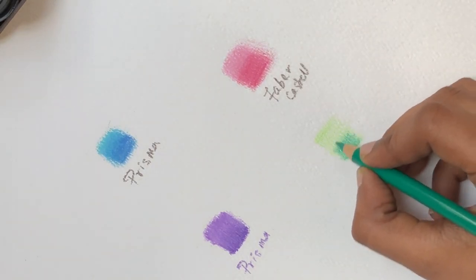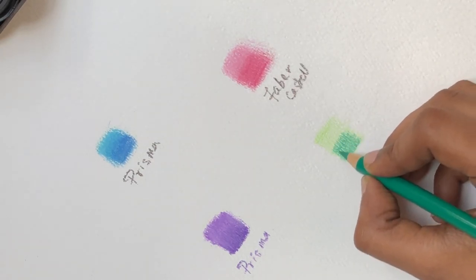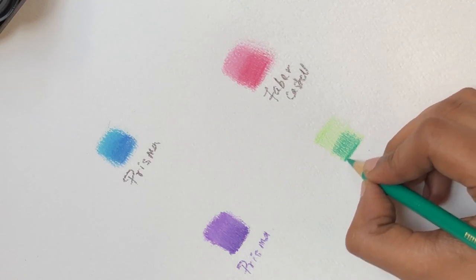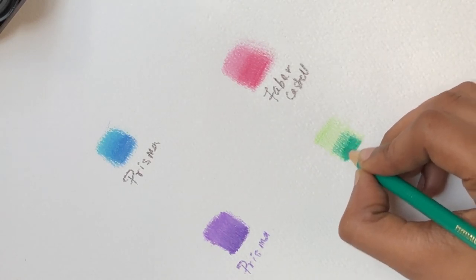Let's see how the picture turns out on giving pressure to the pencils of Faber Castell. Not bad. They are equally good.